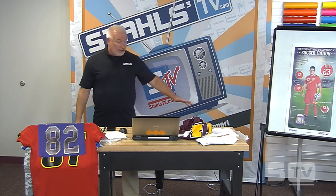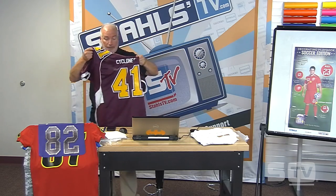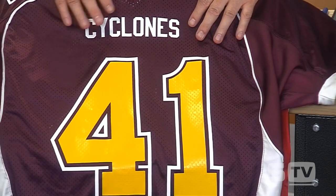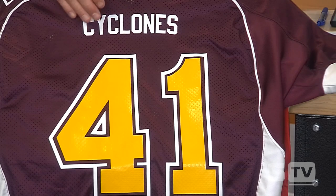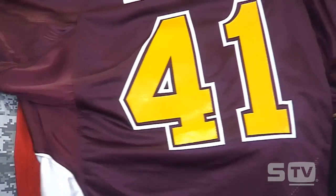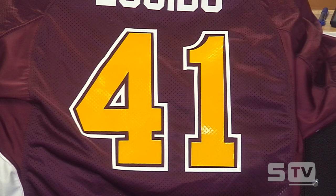We're going to start with football as far as what the rules are. There are only a few mandatory things — a lot of things are optional. Basically we're talking about front and back numbers. For a football jersey, the front number: NFHS says eight inches. The back number: NFHS says ten inches. This example has a two-color look — actually looks like three colors because they did a little gap outline, letting the jersey show through as a cheater way to pick up a third color without buying extra film.